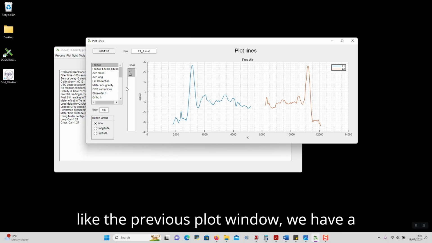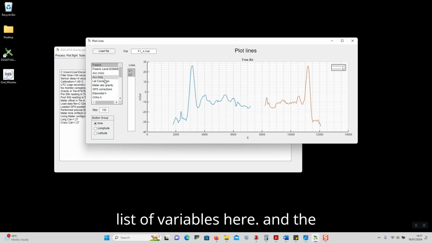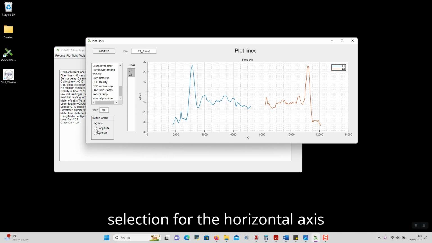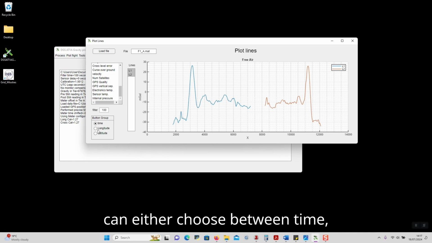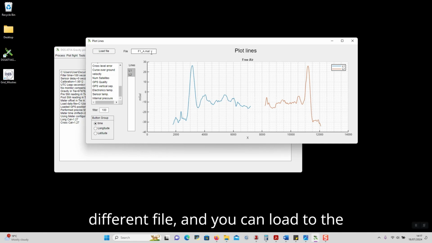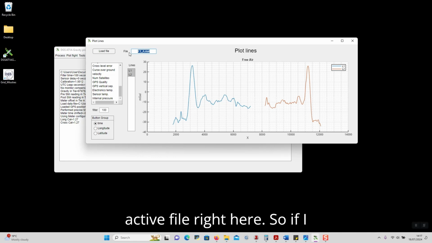Just like the previous plot window, we have a list of variables and the selection for the horizontal axis reference. Again, it's the same. You can choose between time, longitude, or latitude. I will maintain time. You can load a different file and you can note the active file right here.